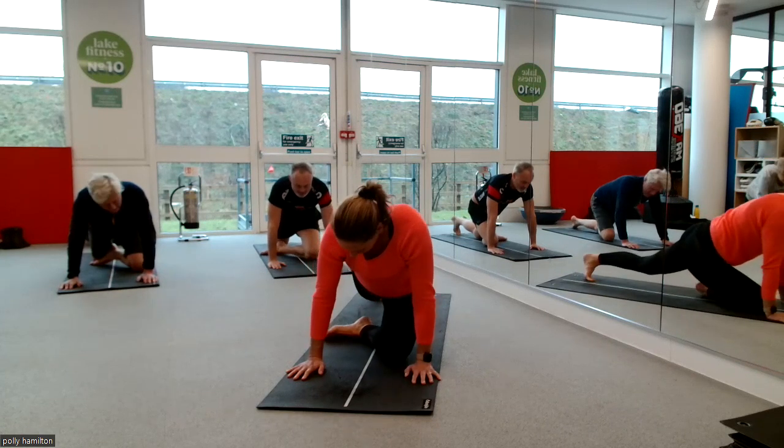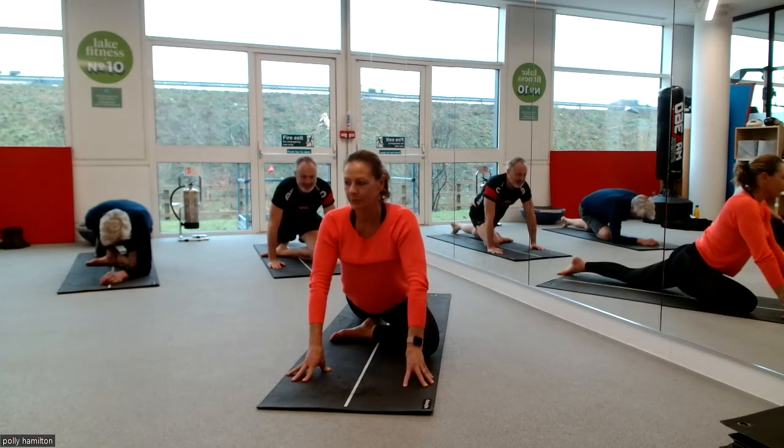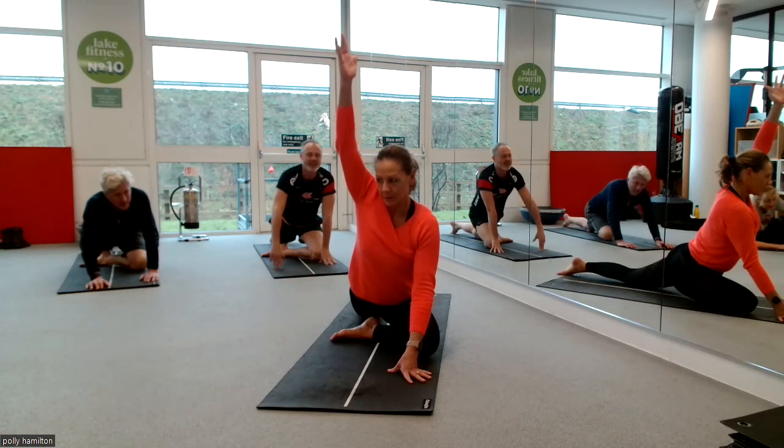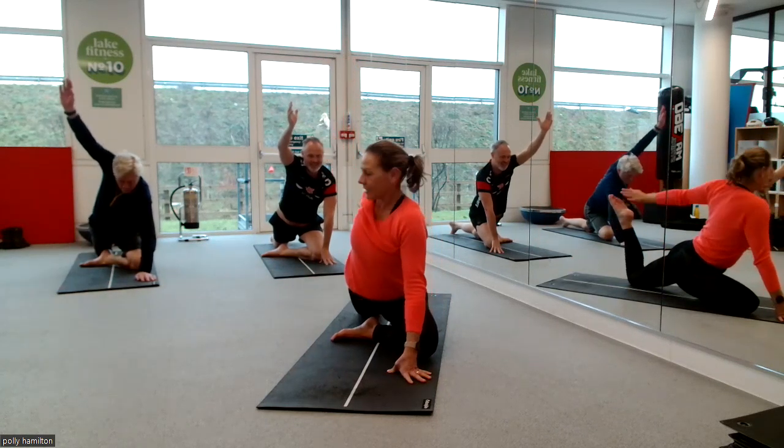Want a quick stretch? Pigeon. Knee to the left, foot to the right. This is up to all. And I want you to raise your right arm up. Bend the back leg, catch the inside of the toe.